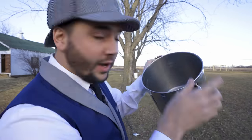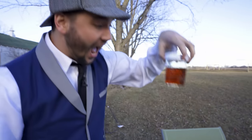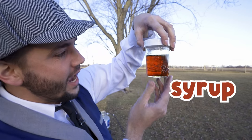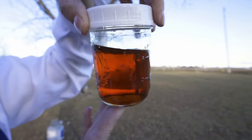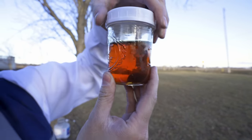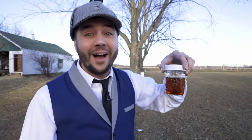All right, it's been some time now. We let all of the water boil out of the sap. We then took everything that was left and we poured it into this little container. And what does it look like? That's right, it's syrup. Look at that, it's kind of a dark brown and it flows around slowly like syrup does. That's awesome. Did you know it takes 40 gallons of sap to make 1 gallon of syrup? Whoa, I think we should try this syrup out.